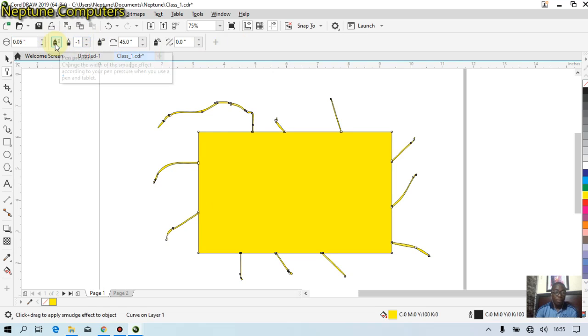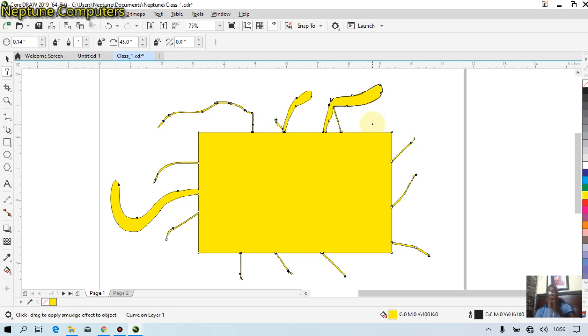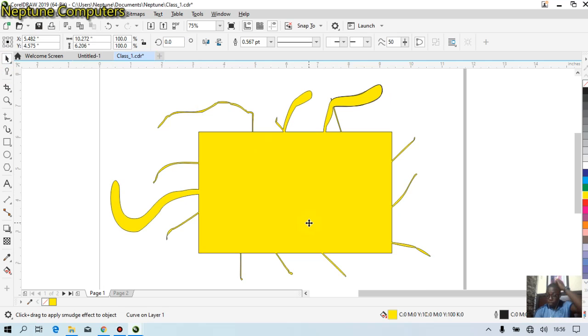Pen pressure. Alright, let me increase this. I think it will look bigger. And you could be asking yourself, am I going to use this? Yes, you're going to use it as part of the design. When you get to that bridge, you are going to cross it. Okay, so that was the smudge brush.